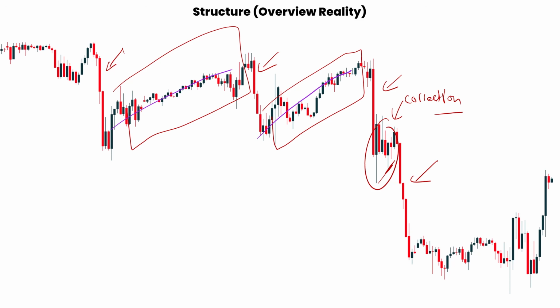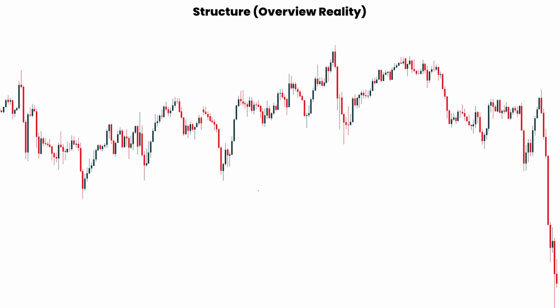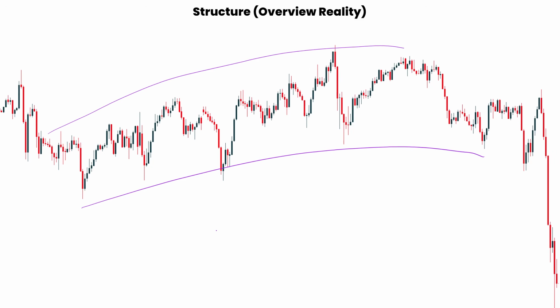Here is just corrections. For those who don't know, some of you can call this a consolidation, but it's just a correction. You can call it any name that you like, but as long as you understand how to read price action, it's correct, everything is fine, because we already know there's a lot of namings in this market. So let's look at this one here. We have this messy price action here. Let's look at price action first.